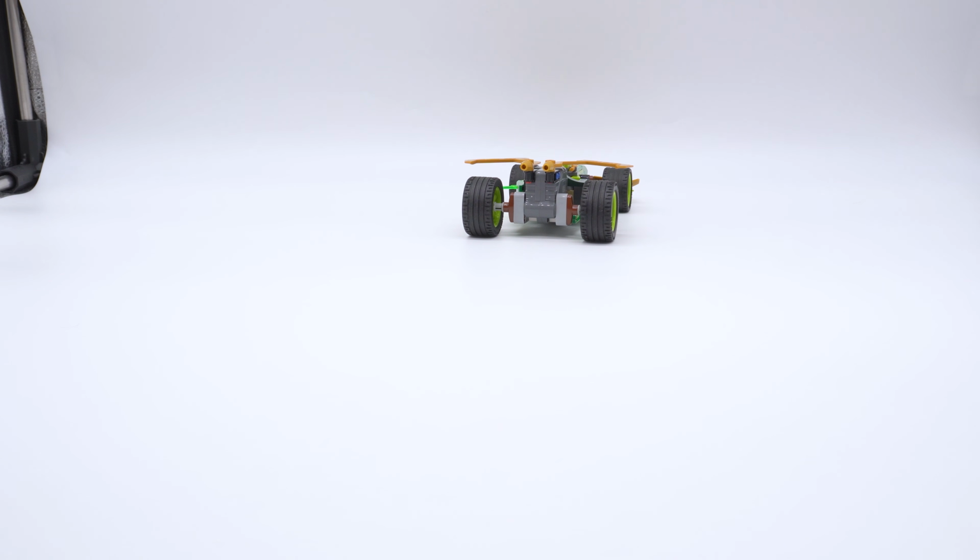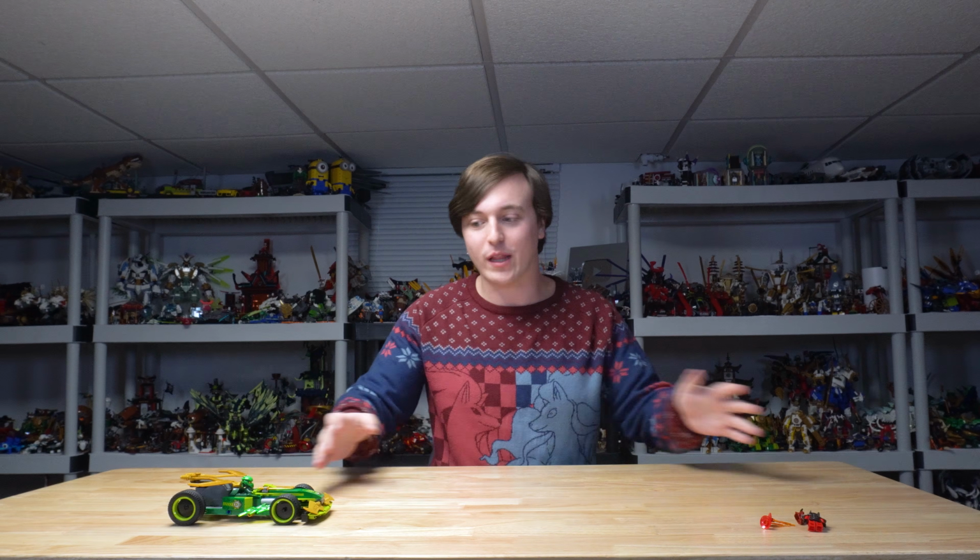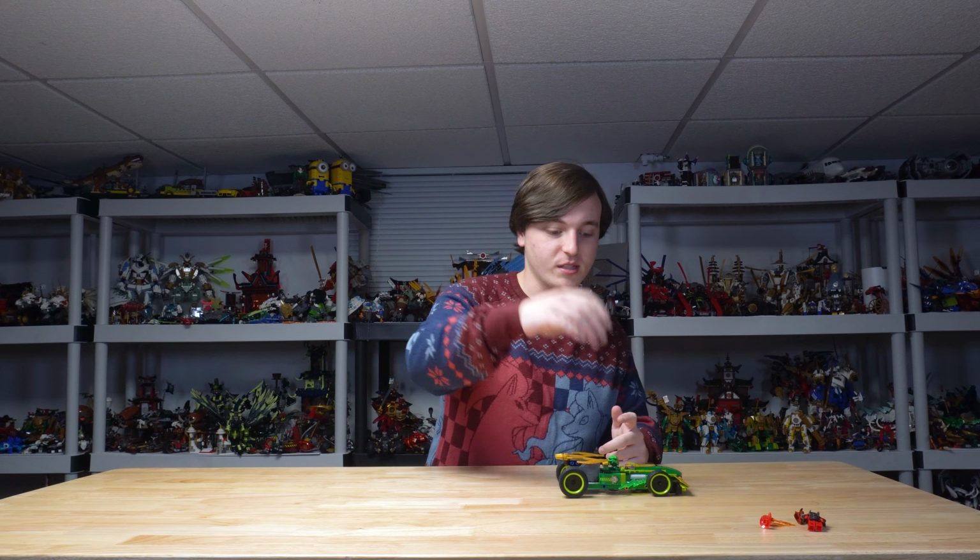Obviously, I didn't pull it back very far, so it didn't go very fast. But if I pull it all the way back now like this, let's try launching it. Let's actually take this out of my light box so it has room to properly move. Okay, so I tried this a little bit, and it does go very far and very fast. I think this is my best and biggest surface to demonstrate this on, but it could definitely go a lot further than just this. So I guess first up, let's just do it normally.